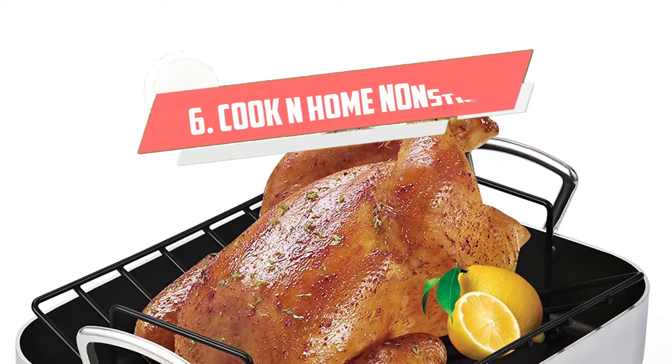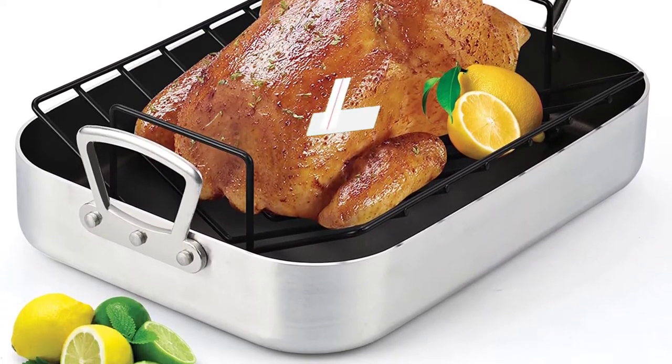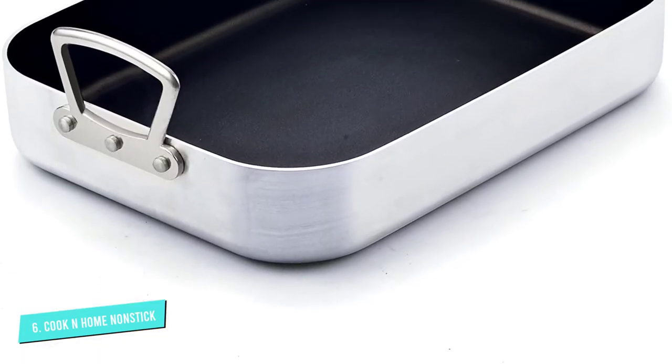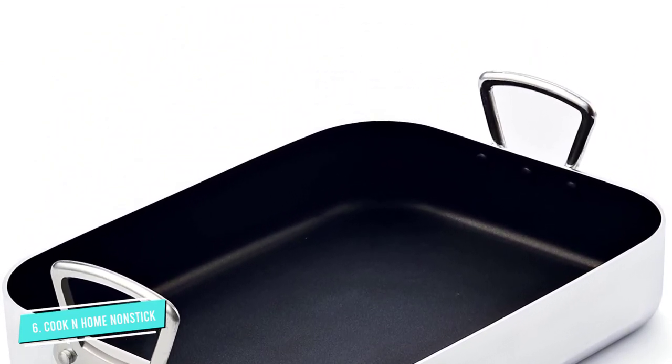Number 6. Cook and Home Nonstick Roaster Pan. With its included V-shaped rack for easy liquid collection and maximum air flow, the Cook and Home Nonstick Roaster Pan is an effective and budget-friendly option for roasting your turkey.